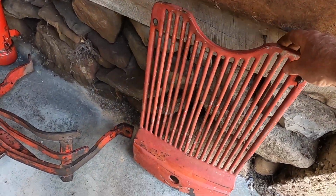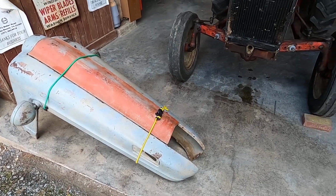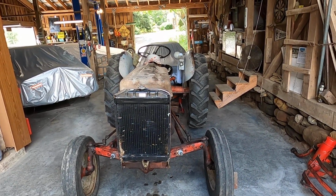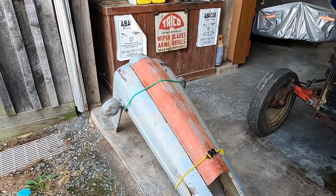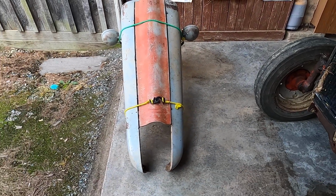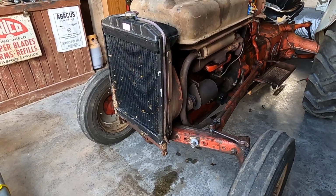And now you've got to take your grill out, and then you carefully, I mean carefully, lift this heavy body off. And then what I do, just for safety, because it would be easy to bend the joints in the front up there, is I go ahead and just tie it up like this and set it aside until I'm ready to put it back on. Okay, so the rest of it is straightforward here.